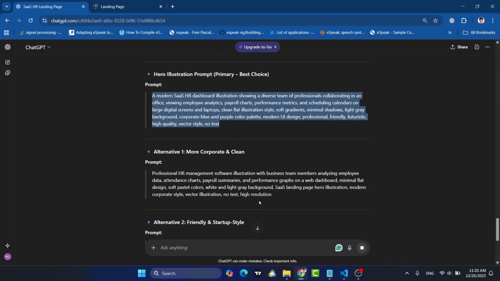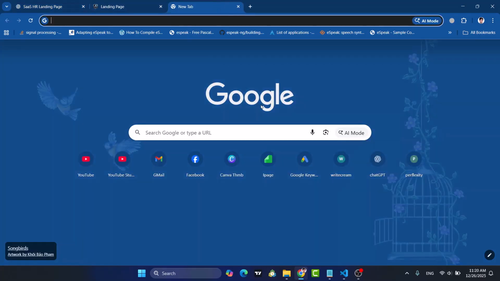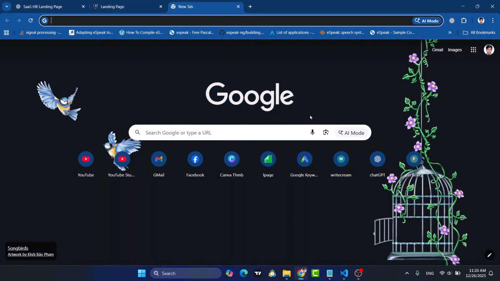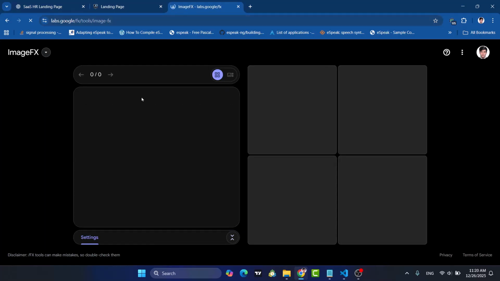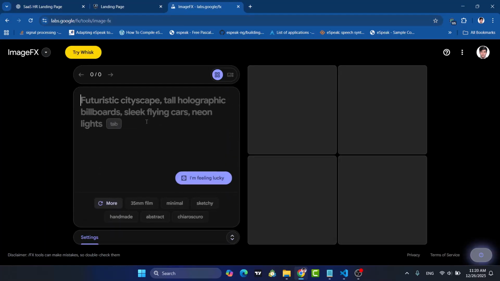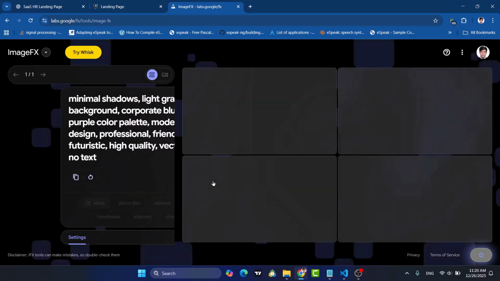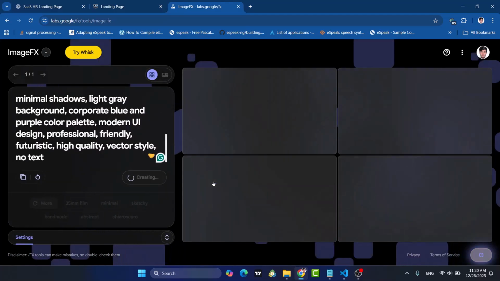Different prompts have been provided. Let's now open image effects. Come to labs.google, to the tools, to the image effects. After opening this, let's paste our prompt here. Control V and press the create button, and it will create the image for us.